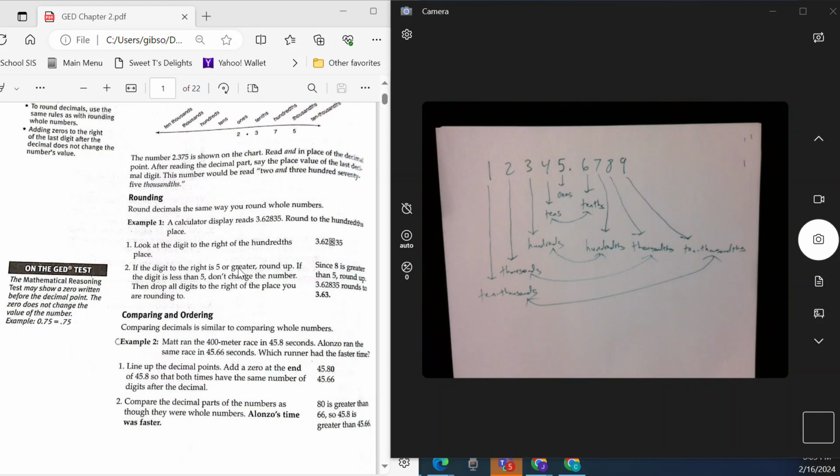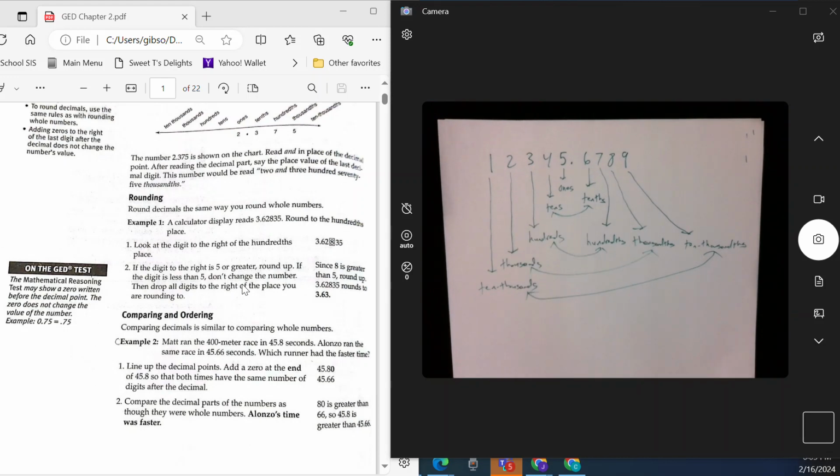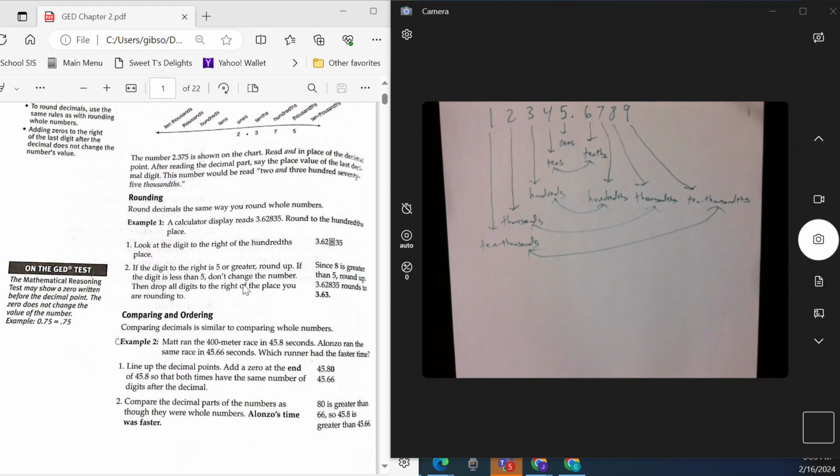Well, oh, they talk about rounding. So let's talk about rounding first before we get into example 1. And also one other thing. Let's say we look at these numbers here. With rounding, we're going to first start out rounding behind the decimal, then we're going to go in front of the decimal. So there are some rules that you need to know. So let's take a look at example 1 as it's set here.